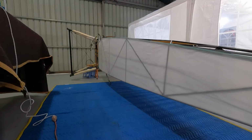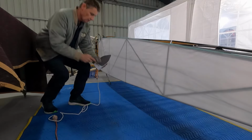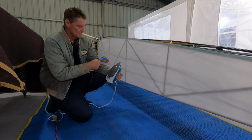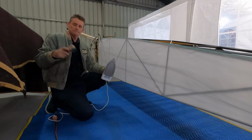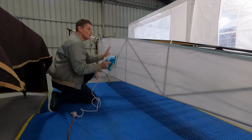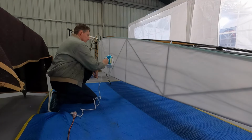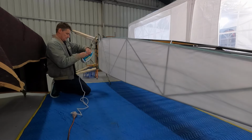Okay, now the satisfying bit. Just check the iron all the time with the temperature gauge, Fahrenheit, 250, beautiful. Now, we just shrink it down, I guess. Because I'm impatient, I'm going to bump it up a touch.